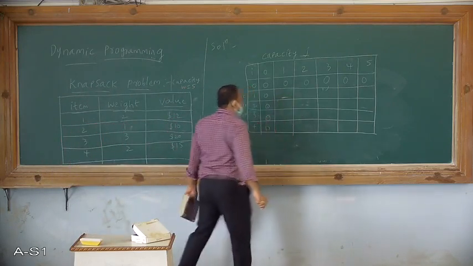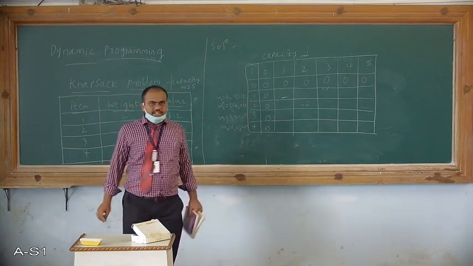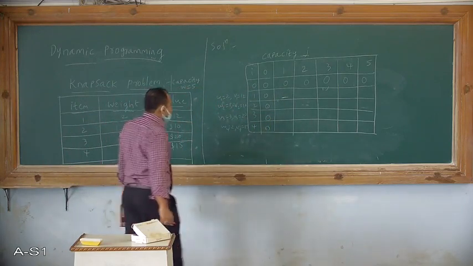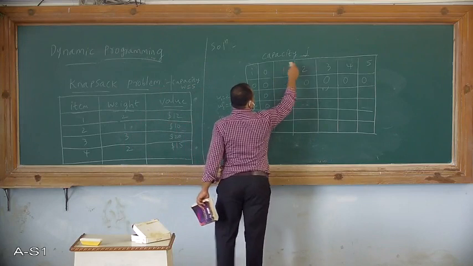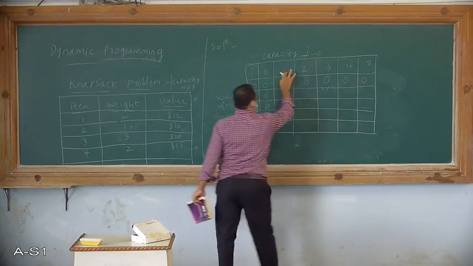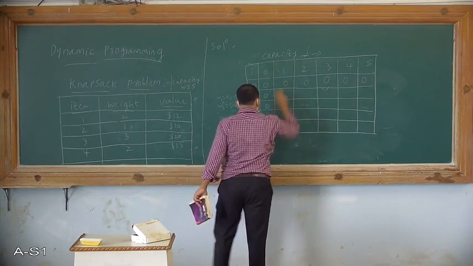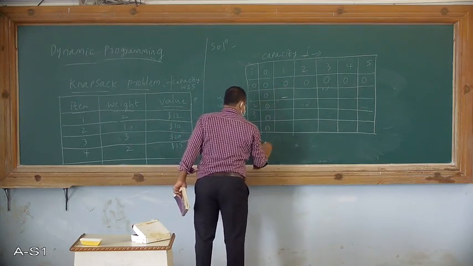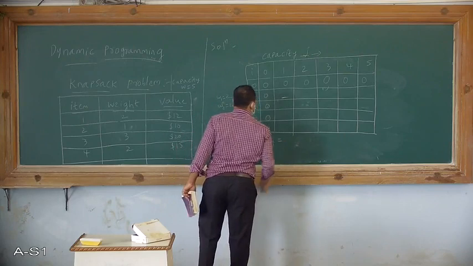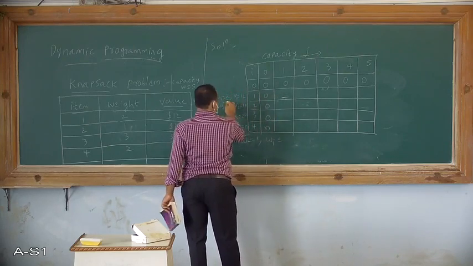For this value, in order to fill this value, what are the parameters? What is the value of J here for this side capacity? J means, so value is 1, right? This column we need to fill. Here it is 1, so capacity is 1. So J is 1. And what is Wi? Here what is Wi? 2.